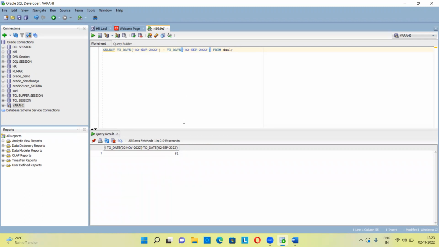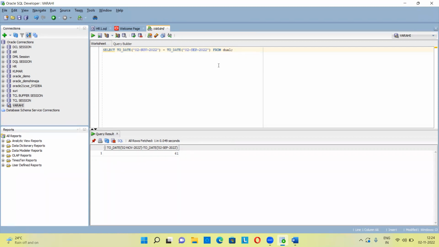So not about the difference here. You have to understand only this part. In any situation, if you want to compare or do something, and you want to convert that data type from another to date type, you can do it by using toDate.